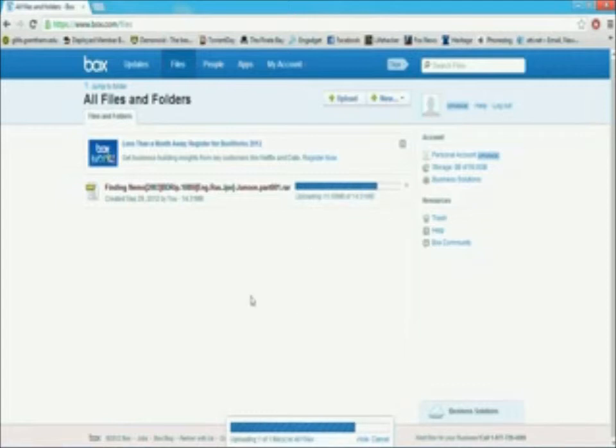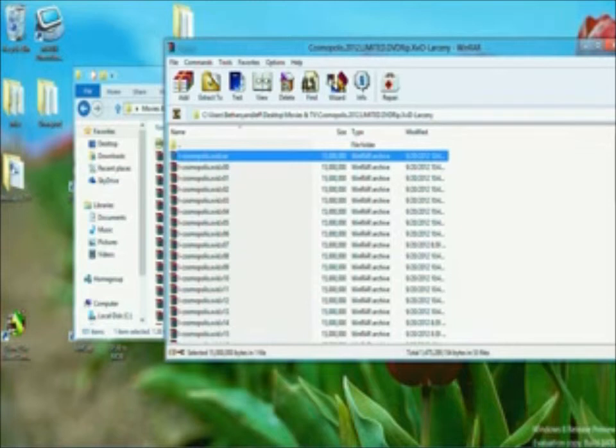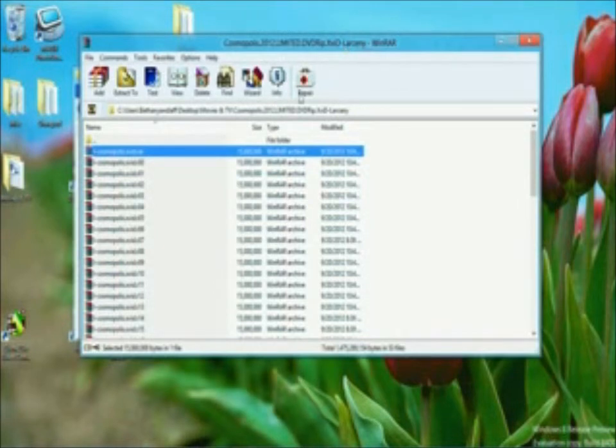But if it's just for 15 megabytes, then it's real fast for you. The reason why it's under 15 megabytes, as you see, is 14.7, is because a megabyte is not exactly 1 million bytes, and it's always been that way and will always continue to be that way because of the conversions and such. But there's how you put it up on the cloud drive so anyone can access it.